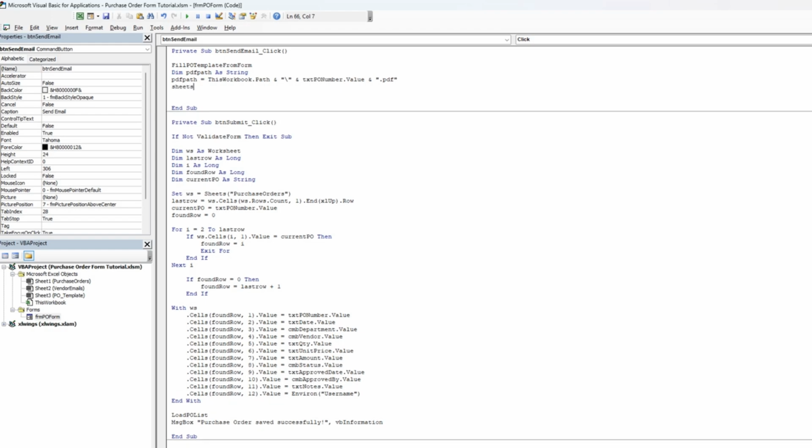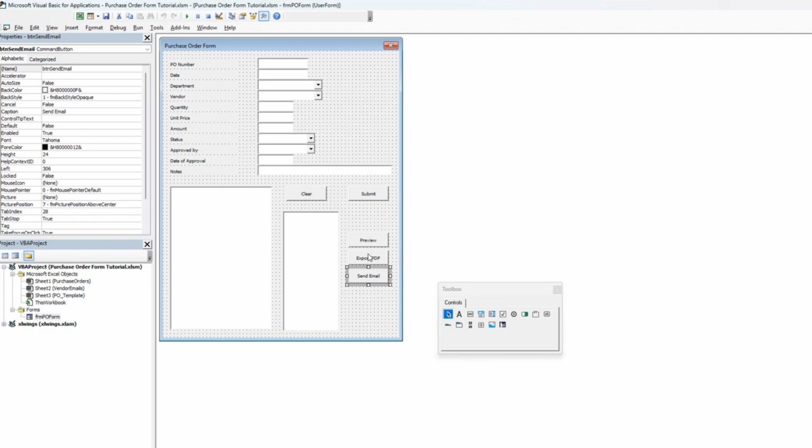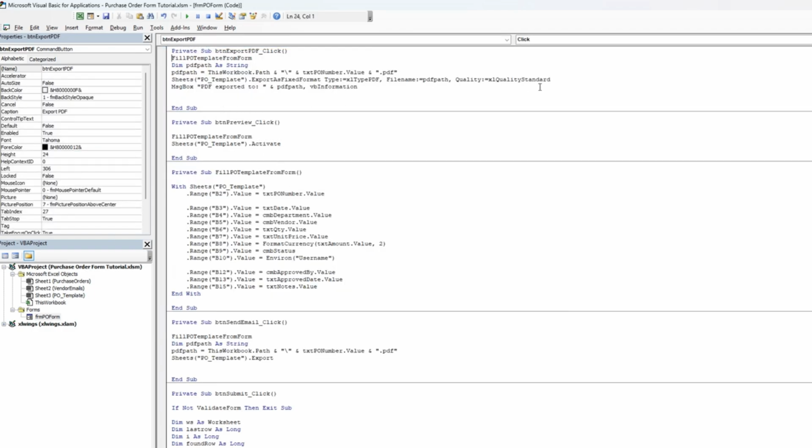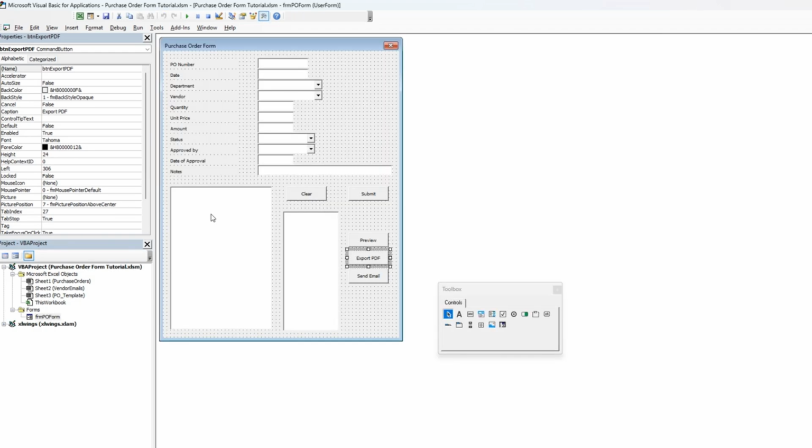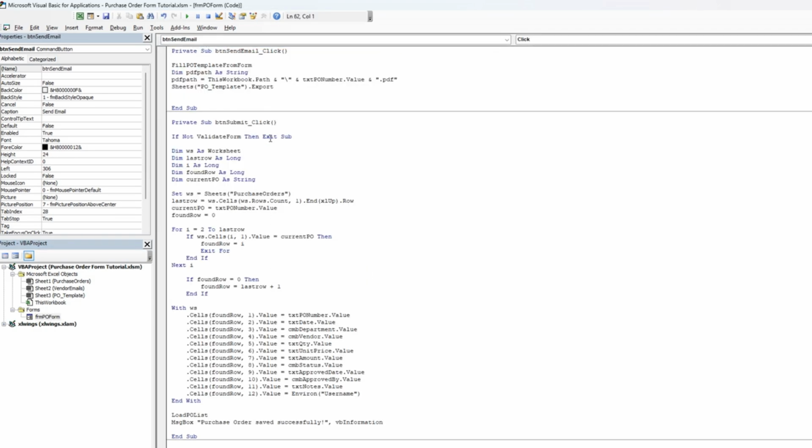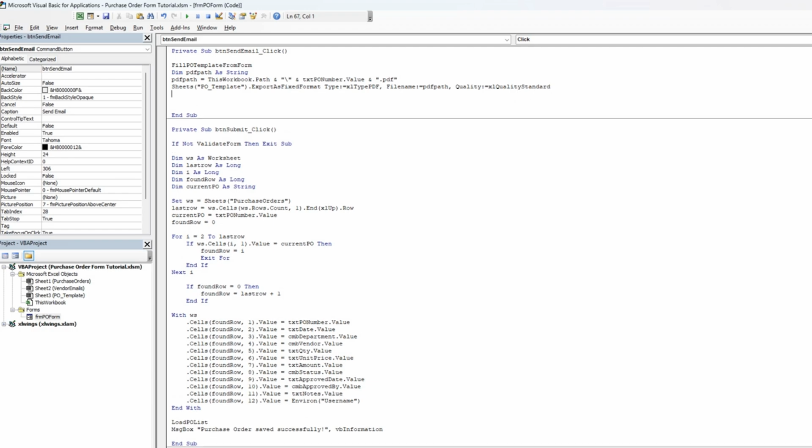Then we're going to do Sheets PO Template ExportAsFixedFormat. To avoid writing it again, we can just grab it from here. Type xlTypePDF, Filename PDFPath, Quality xlQualityStandard.